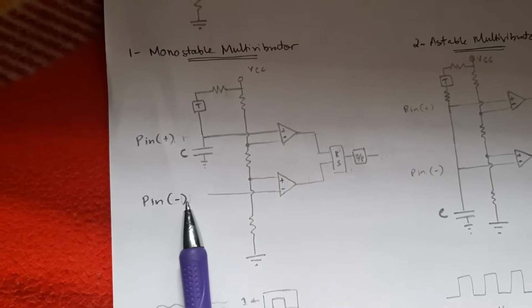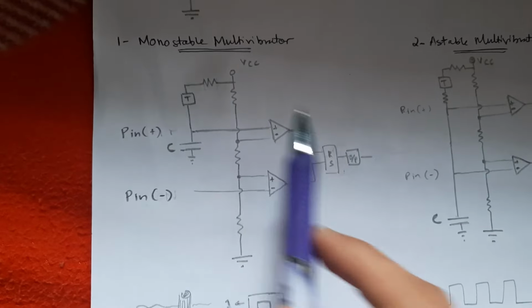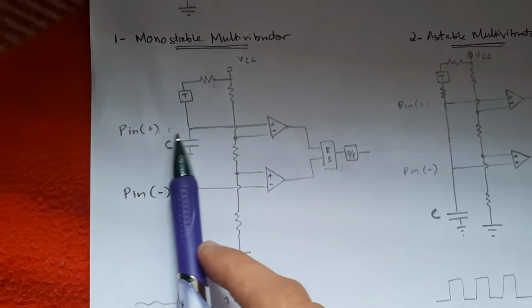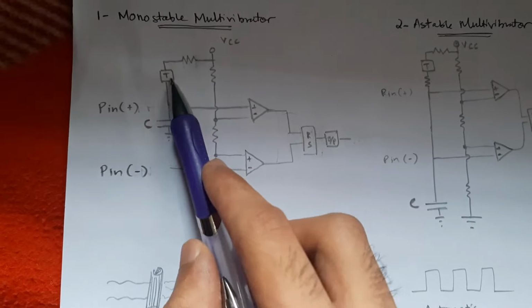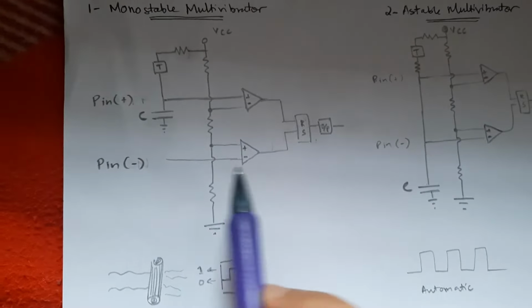Another thing you need to keep in mind is, when output is 0, at that time, this is called the transistor. Okay, transistor, when output is low, the transistor will discharge, meaning all the charges in the capacitor, it will pull towards it and discharge it. Okay, that's the job of the transistor here. So initially everything will be normal and the output will be low, and the transistor will be discharging everything. If the capacitor has nothing, it will not discharge anything.